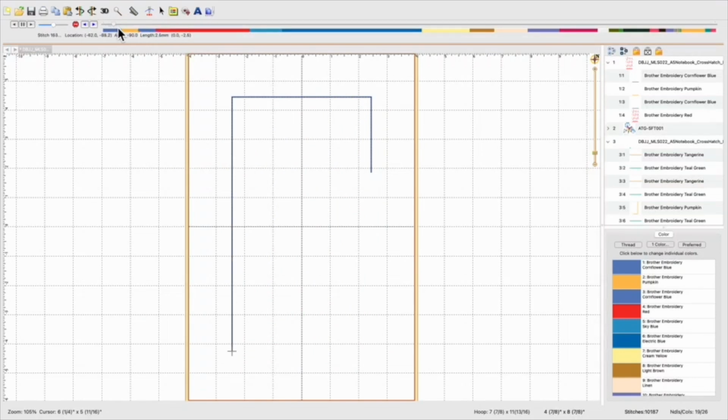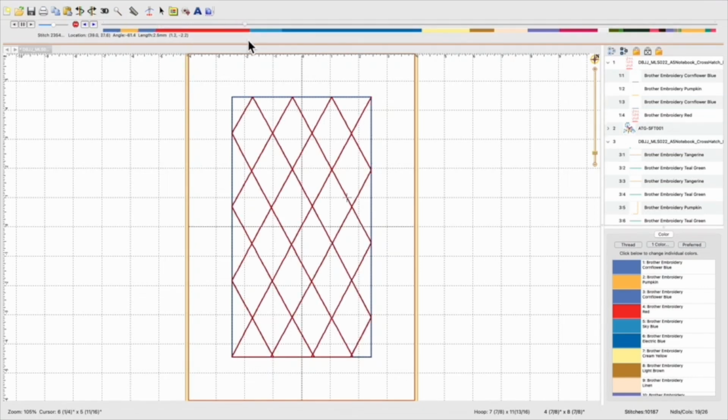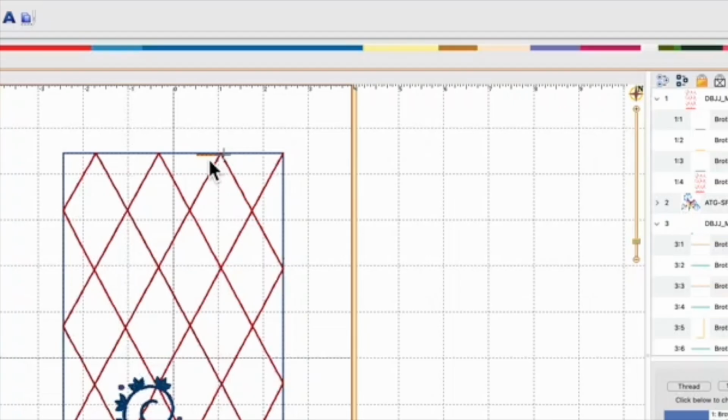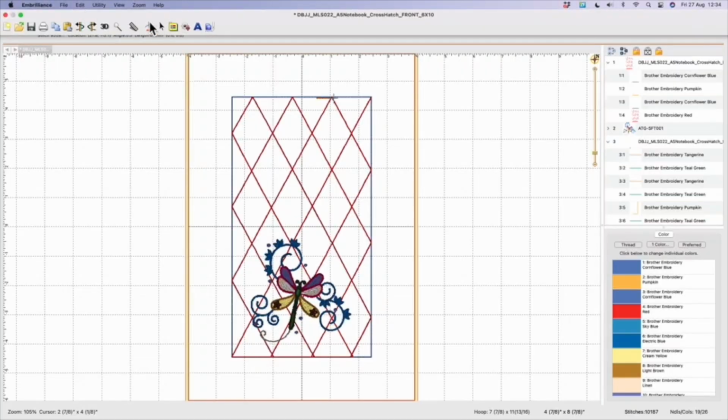So this time, step 1 is the stitch out for the stabilizer. Step 2 is the stitch out to tack down the batting. Step 3 is the tack down to hold down the fabric. Step 4 is the quilting. And step 5, you can see it's starting to add in the embroidery file, and it will keep working its way through all the design until all that file we've just added in, the personalisation, is stitched out. I'm still dragging the simulator along, and you can see here it's doing the last bit of the personalisation, and then it's going to go back into the steps to finalise the front cover.